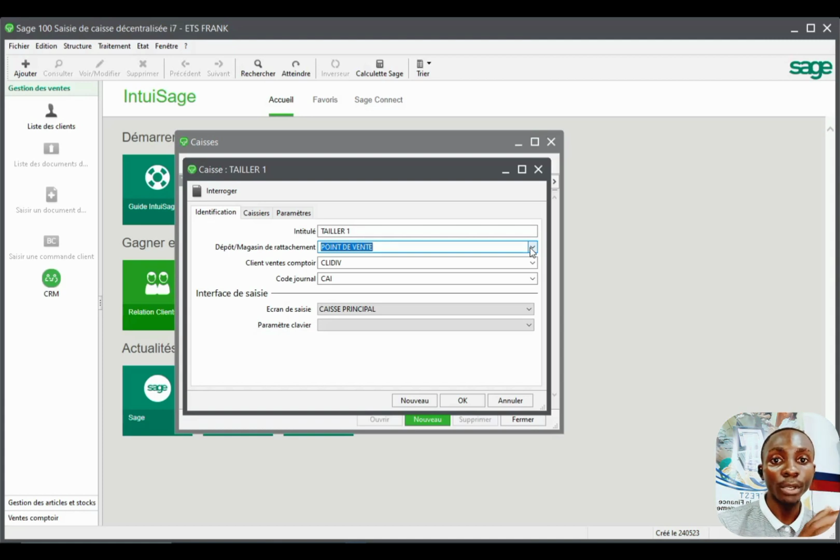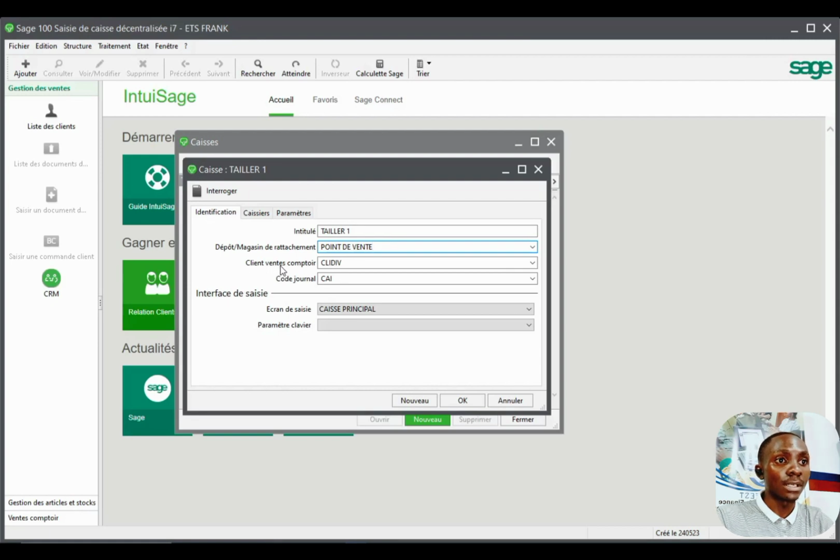It could be at the point of sales, it could be at the store itself, or it could be a warehouse. So if you're selecting this teller, then you're saying that okay, he's going to be located at the point of sales or might be in the warehouse, because you can equally have somebody at the warehouse making some operations, might be exiting the goods from the warehouse. So yeah, I'm simply going to select point de vente, which represents point of sales, which represents equally the store where this teller is going to be located.